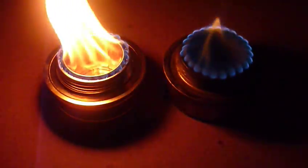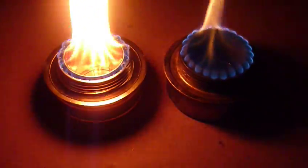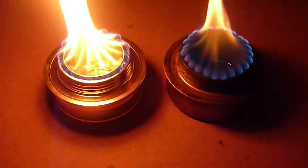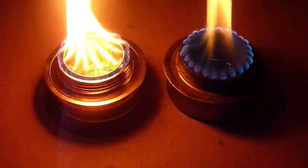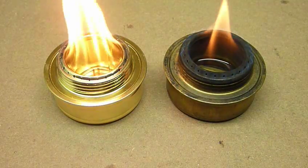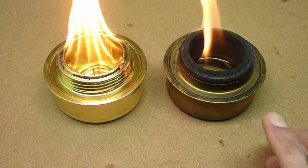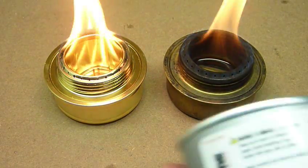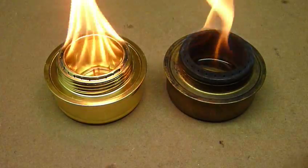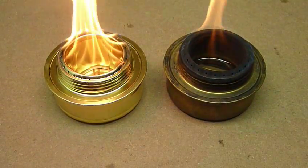However, the bloom is much bigger on the left. I don't know if that means hotter. I assume it means hotter. But hotter is not always good. Sometimes, these are the type of stoves you want to be able to cook over. If you just want to heat something or warm something, you could use one of these, or this generic Sterno. You can get Sterno. It's not really good for cooking anything. It's good for warming things up. These are the kind you want to use to cook with.